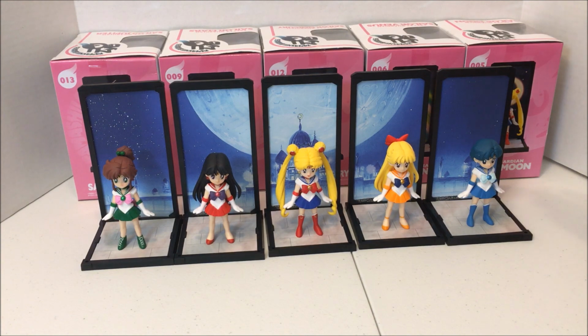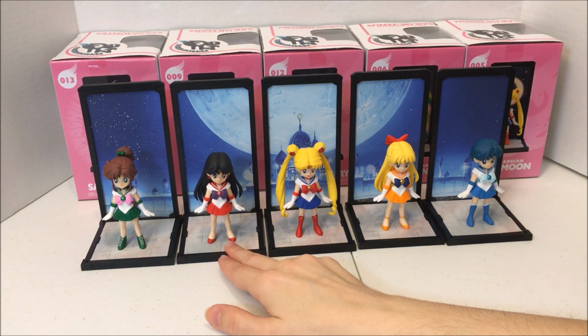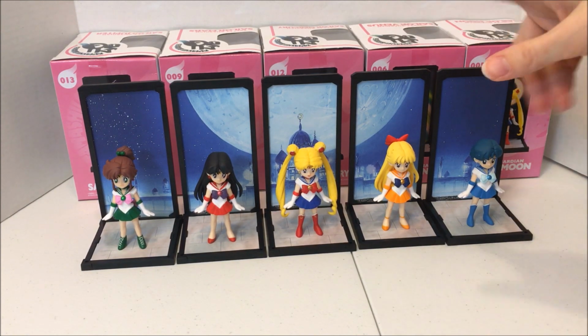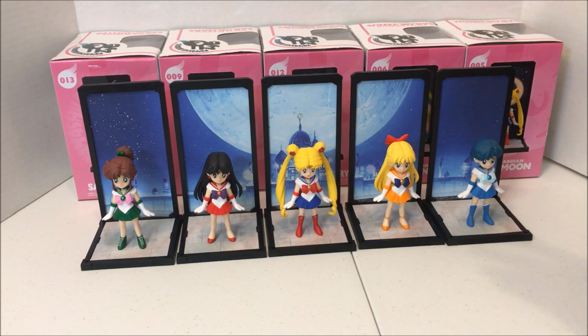I'm really impressed with these overall. They're very affordable if you want to collect them. Uranus and Neptune is coming out this year, I think March. So I definitely will be getting those as soon as they pop up for pre-order.